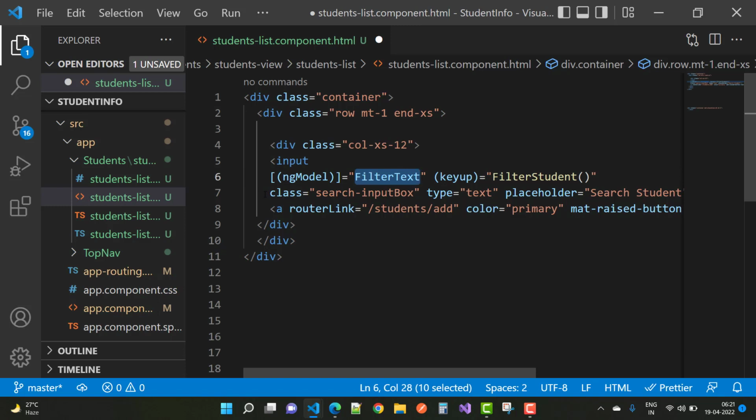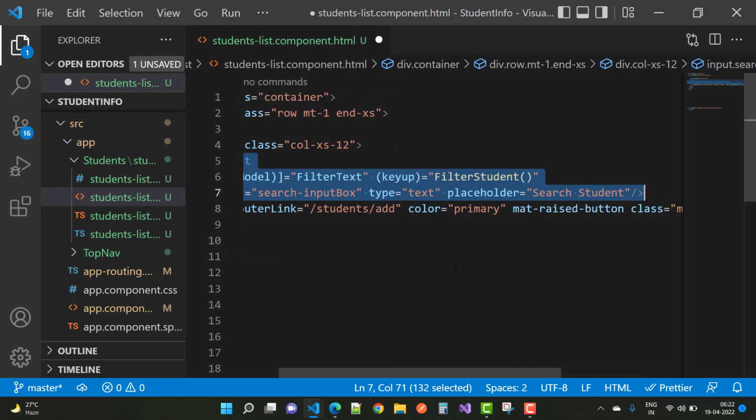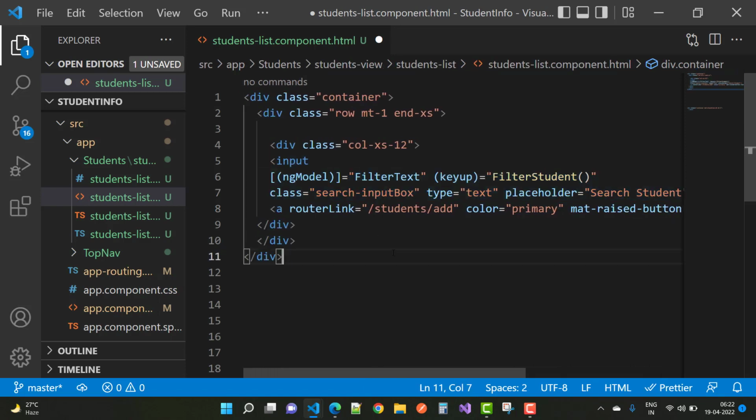And in the input box, we have an ngModel, and ngModel binds with the filterText property. We also have a keyup event, and the keyup event calls filterStudent. When we press any key, then the filterStudent method will be called. The bootstrap class is search input box, type is text, placeholder is search student. So that is the code.